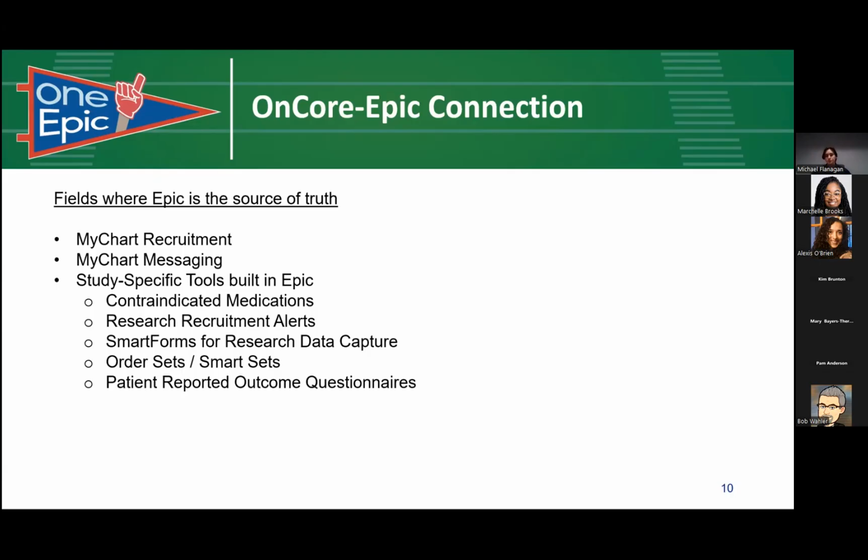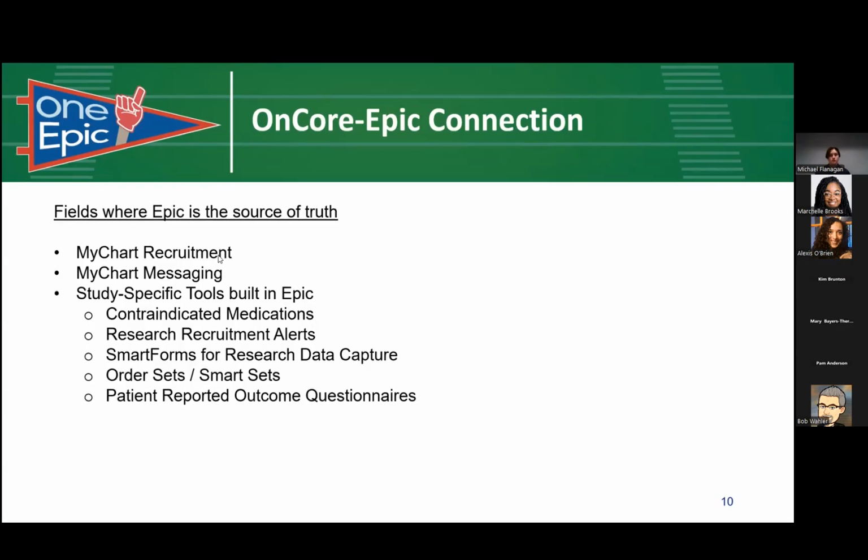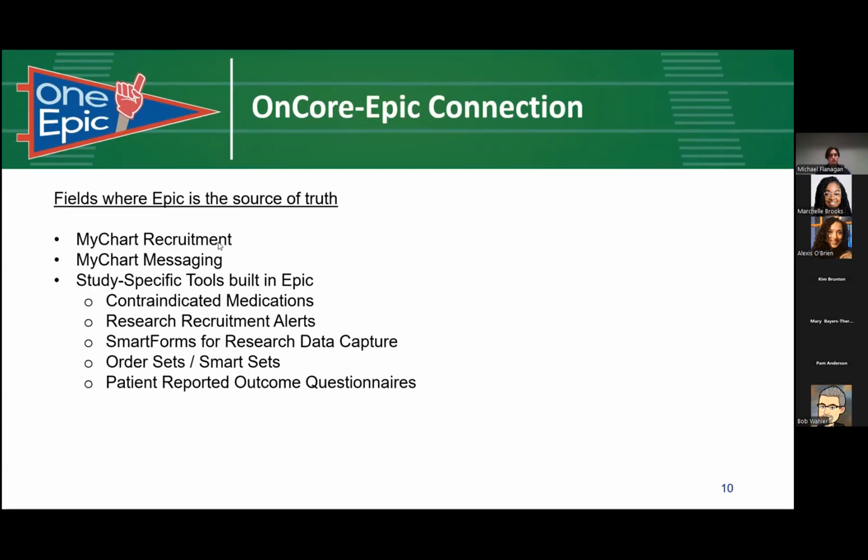Oh, go ahead. Michael, I just wanted to add to Kim and your point, since we are going to the two-tier billing review, updating your studies in Encore is going to be extremely important because the coordinators are going to be responsible for viewing the accuracy of the information that has been entered in Epic, so those claims can be released on the Kaleida side. So if your study's not updated, you're going to be getting claims for those patients that are in the study for potentially non-research related encounters.